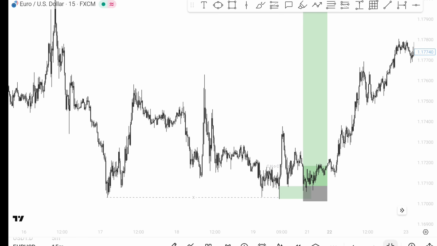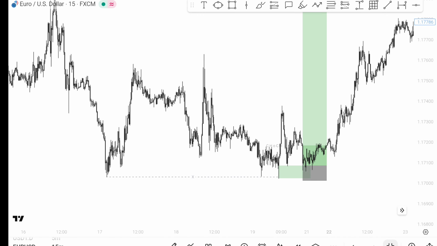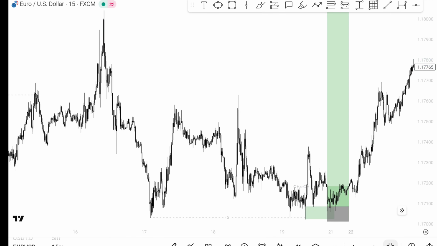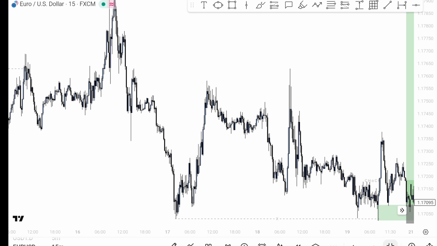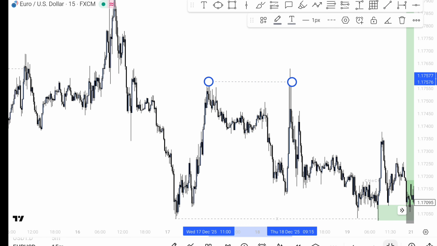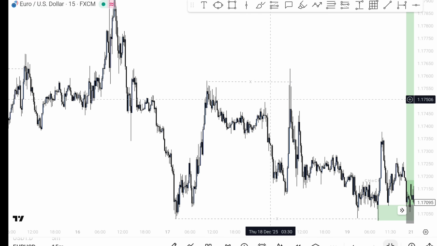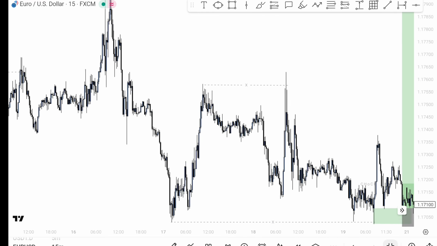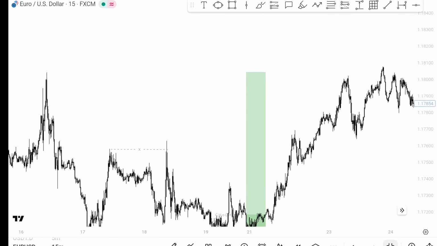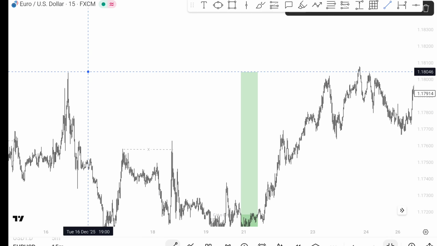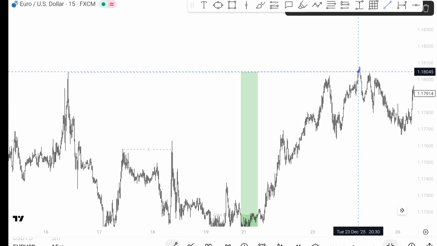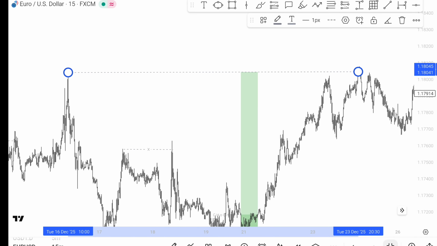Now, this was the previous major low liquidity sweep where you can take the entry. Again, even though the market direction was bearish at this point, high liquidity was taken by the market, so this was not the reversal entry. But at this point, again the liquidity sweep, you can look for the sell entry. At this point, the market moved to the upside. This was a previous major high, and the market didn't sustain above this point, so this was again the liquidity sweep.